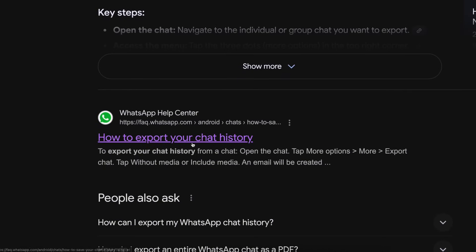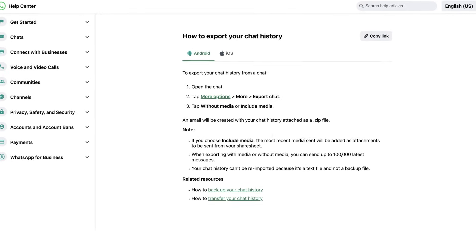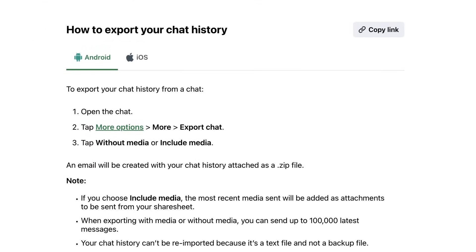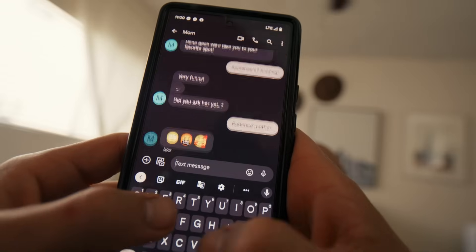It has to be open source, and you have to think through how you're going to collect people's data and let customers decide which chat histories they want to share with you. One way is to use a Chrome extension to scrape — whenever someone's on that website, you make a ton of requests and download the whole back catalog. That sounds like a terrible idea. There's a GDPR mechanism in WhatsApp where you can request all of your data. Companies have to let you download all of your data under GDPR. But because WhatsApp is end-to-end encrypted, if you download their entire chat history and save it in a database unencrypted, that makes it all kind of useless. So really think through your encryption strategy here.